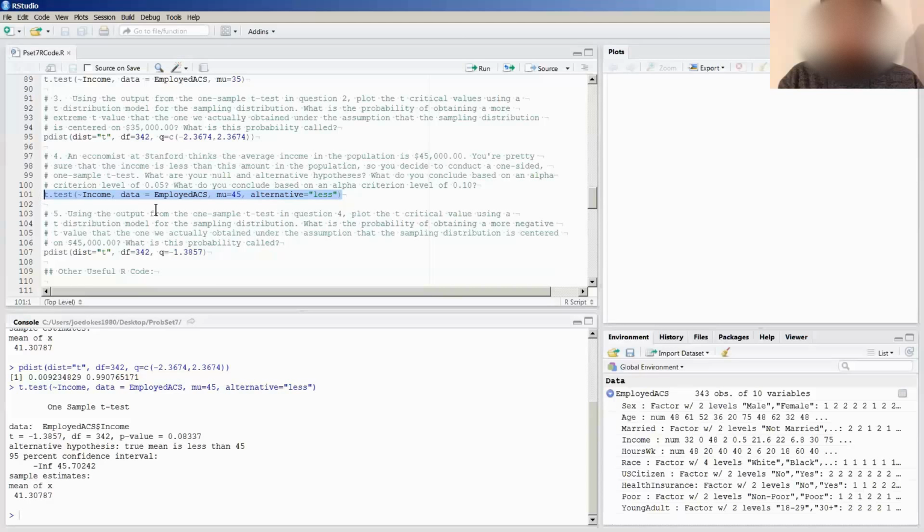Well, we can see that the p-value is not statistically significant. And here we see the negative infinity to this 45 criterion. The reason is that this is one-sided.